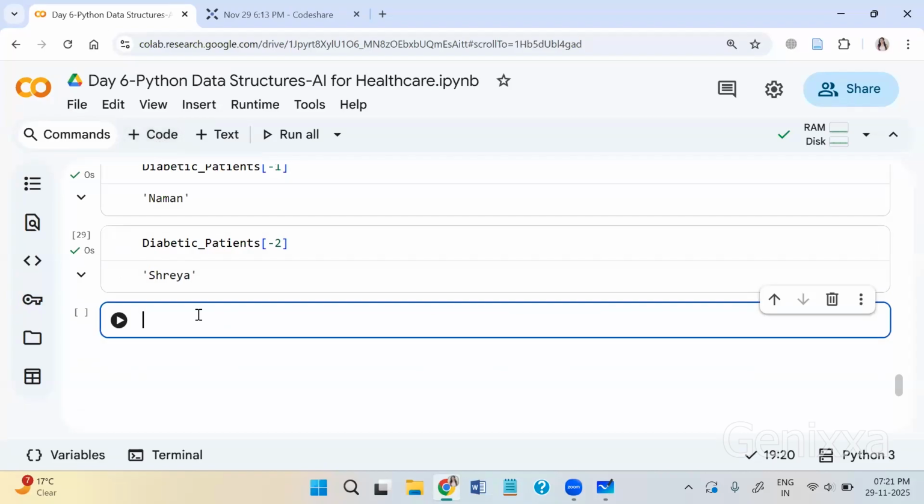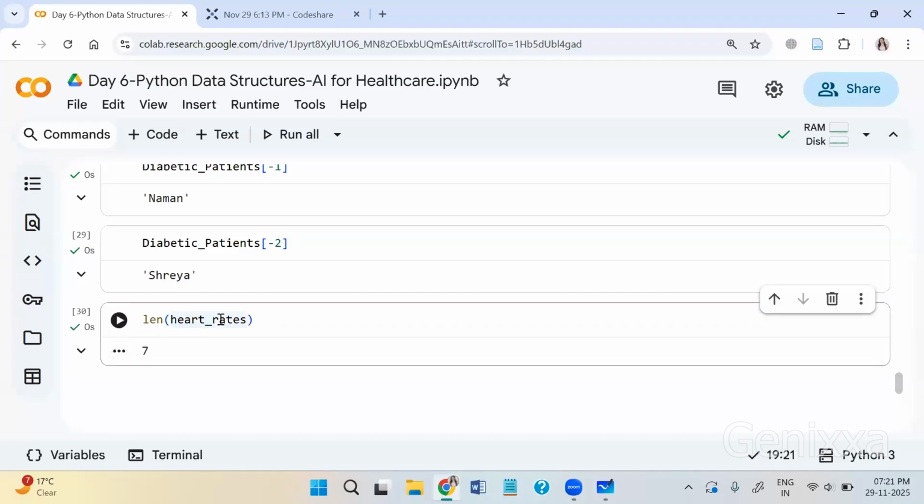Now, other than this also, there are plenty of activities that you can conduct on a list. I'll not take it much into depth because we have a few more concepts to learn in the session. So just one or two activities I'll show you here. For instance, in your existing list, if you want to know how many entries are there, because that will help you understand how many indexes you will have automatically.